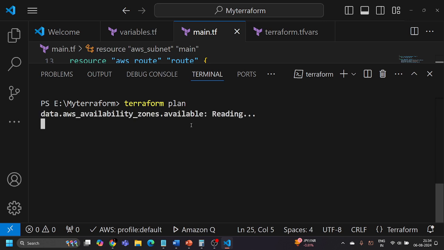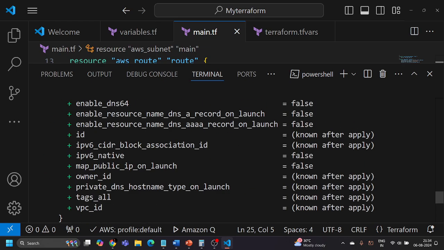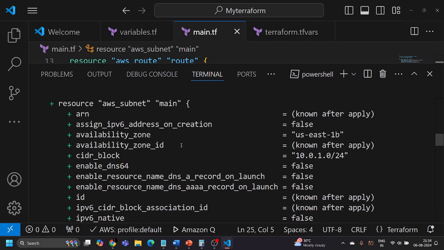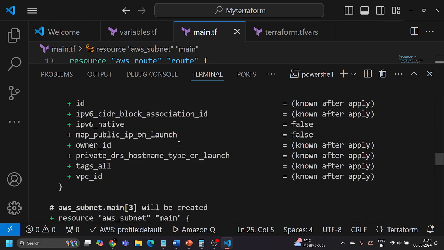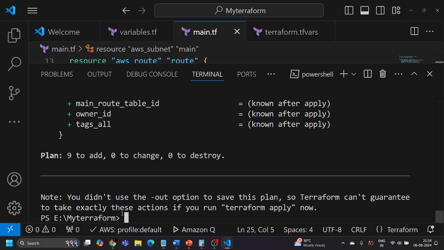Once you are sure, or you agree, or maybe we can use the word ready, once you are ready to deploy all the resources inside your AWS account, just use another and the last command, which is Terraform apply. So you can see over here that it will be creating all these resources inside your AWS account. So let me just provide the last command over here.